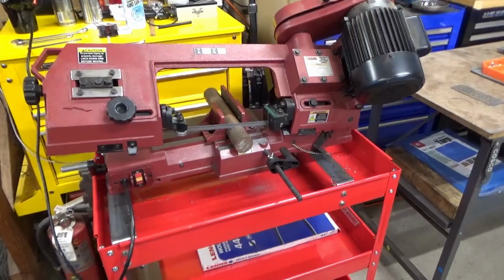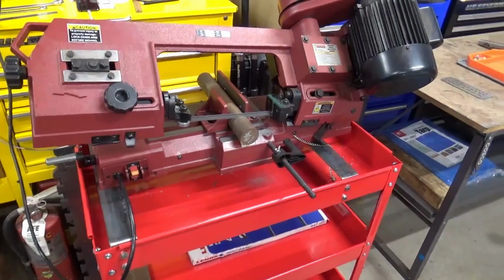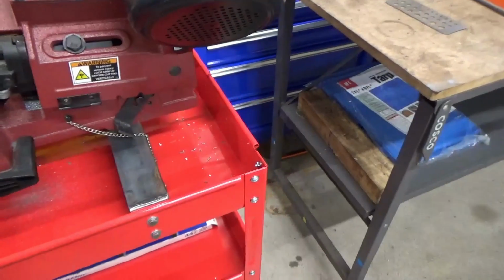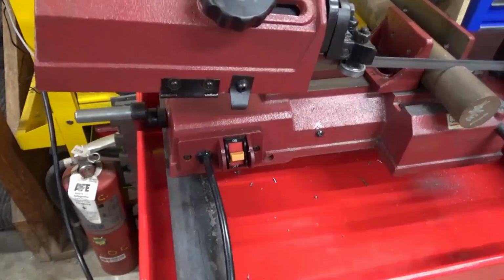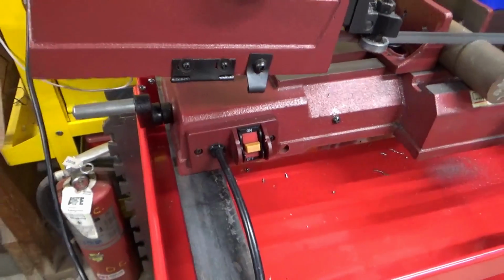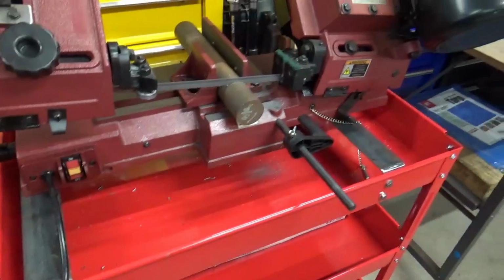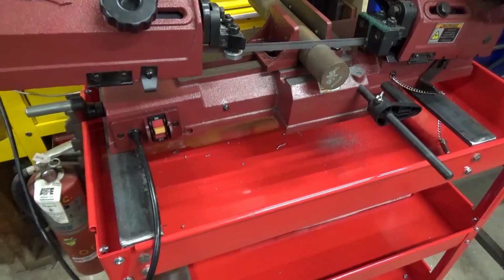The saw is mounted on its base. I think it's working out pretty good so far. You can open up the saw, motor bracket clears the back of it. The crank to close the vise does not clear the front of the tray, so cutting off a piece of steel now to make an extension for it.